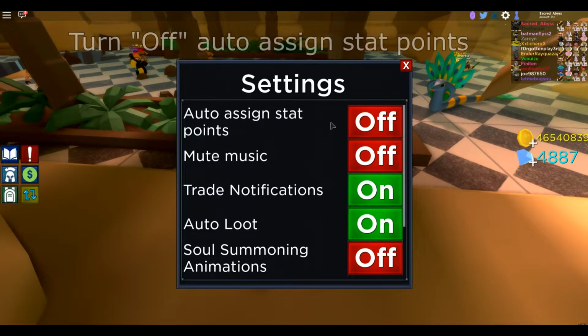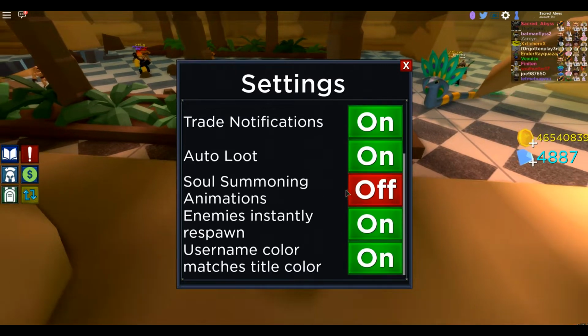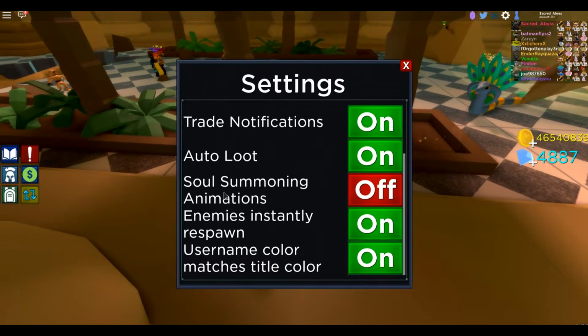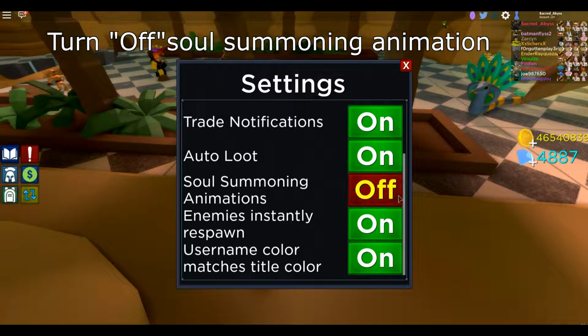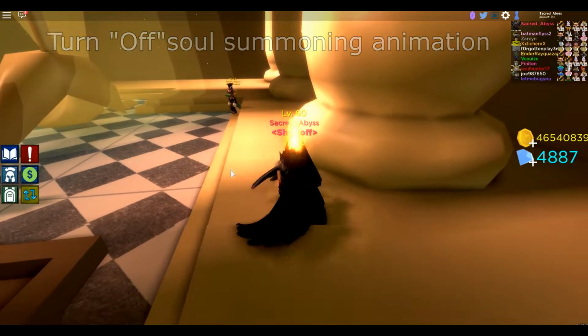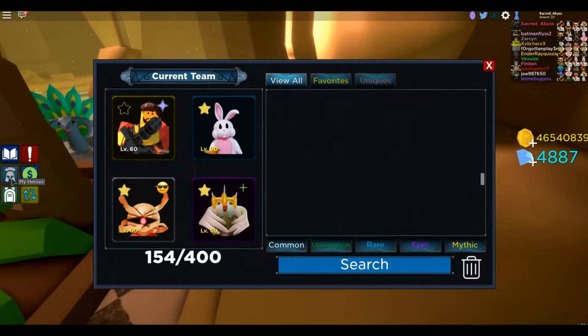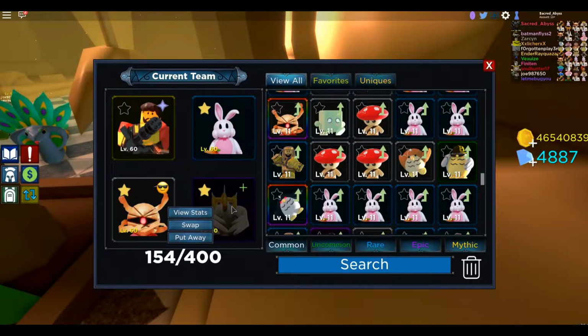What you want to do is turn off auto assign stat points, because that's what automatically gives points to your heroes without you getting to choose. I have different options on. Also, I turn off soul summoning animations because it takes too long to summon them, and as you progress in the game, the animations can take a while and it becomes frustrating. Now, what do you do once you've turned off auto distribution of stat points?